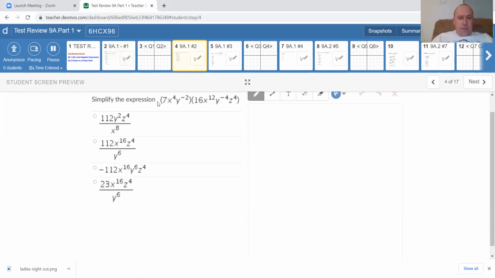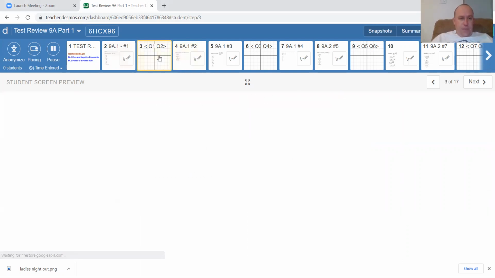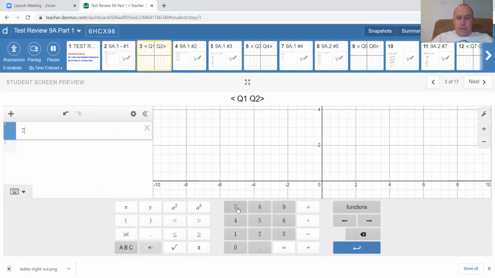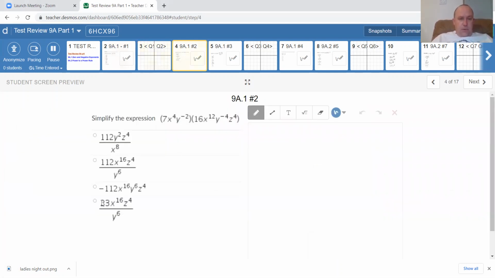Simplify the expression here. So we're going to do numbers first, letters second, and alphabetical order. So 7 times 16. I got my Desmos calculator set up here, and you're going to be using it a lot for this test. You're going to be doing lots of little calculations, but we just want to make sure we don't make any mistakes there. Whoops, I keep forgetting you don't need to put the equals, it'll just do it for you. So 112. So already I can see it's between A and B here, because this one says negative 112, and this one just says 23. So I know it's 112.